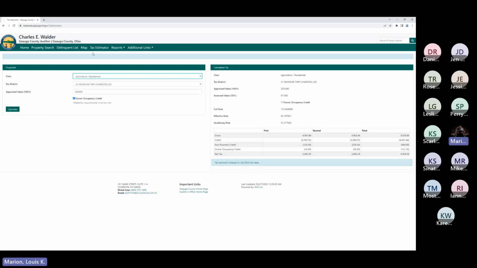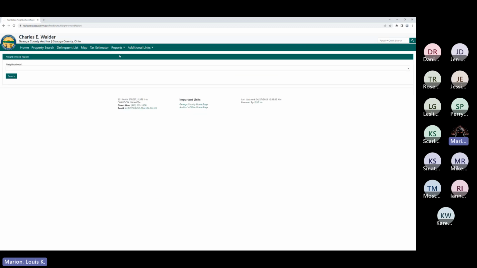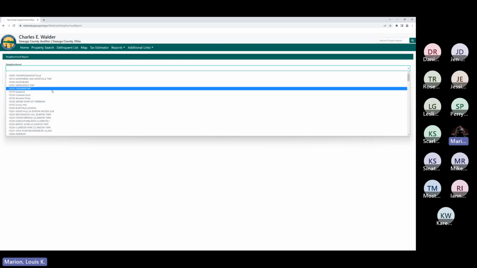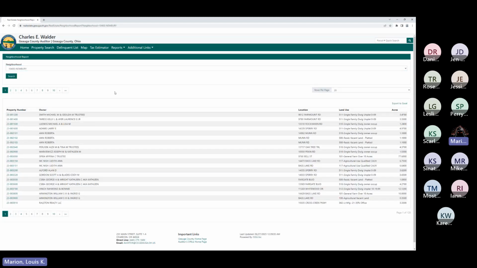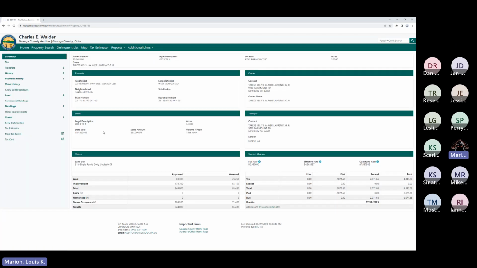All right, let's go ahead and take a look at the reports. We have several different reports here, and we are probably going to be adding more as we move forward. But for now, we just have the two. We have neighborhood reports and sales reports. So neighborhood allows you to go ahead and select a neighborhood in the county, and you could select any one of them and hit search. And now you have every property that is in that neighborhood, okay? And you can scroll through them. You can look at one and view whichever one you're looking for.